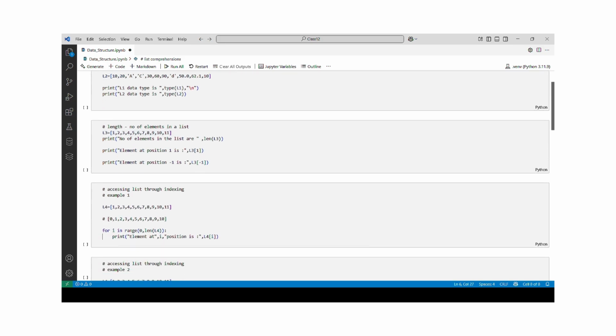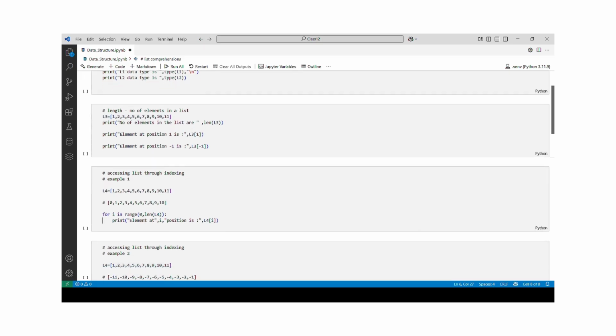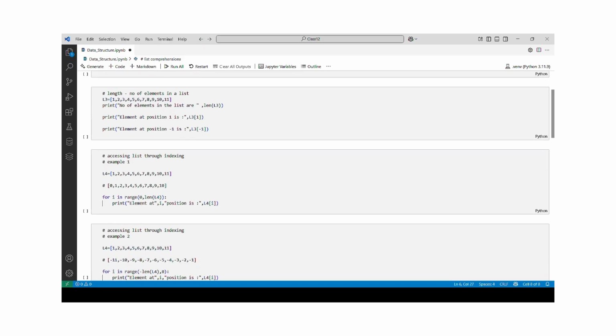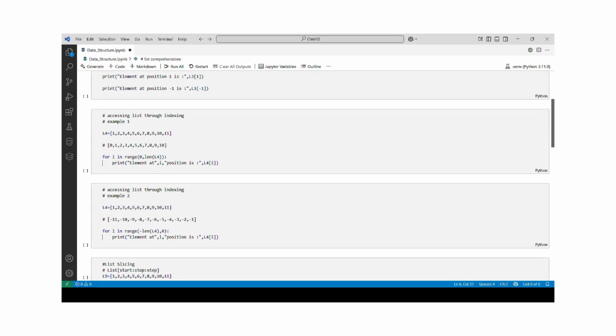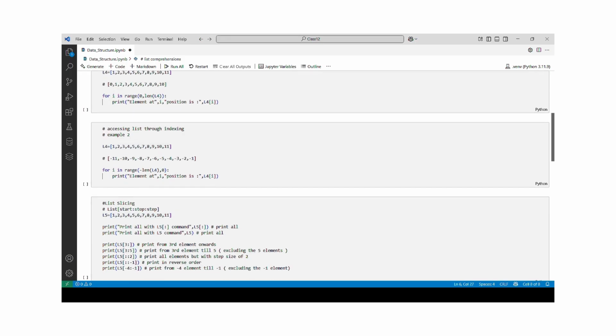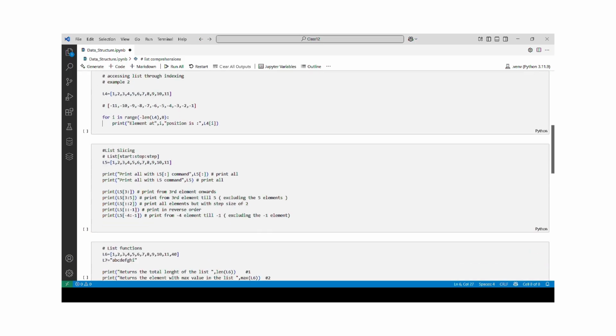We discussed how we can access the list using a for loop, and how indexing is done using a for loop. We also discussed forward and reverse, both ways to access the list, that means positive and negative indexing. And we discussed list slicing.